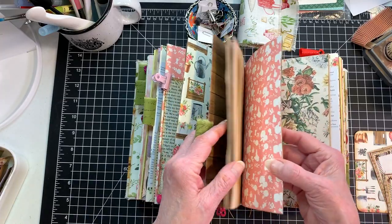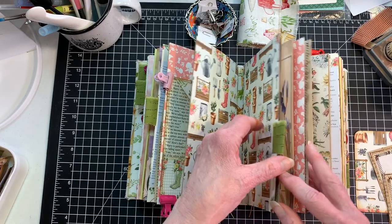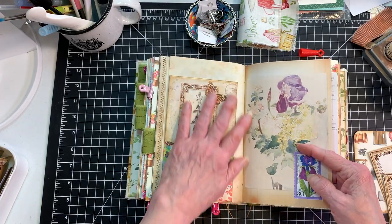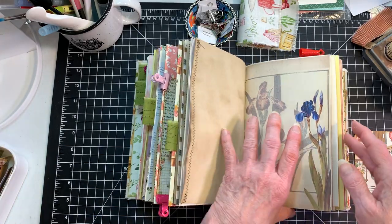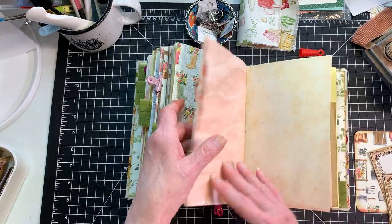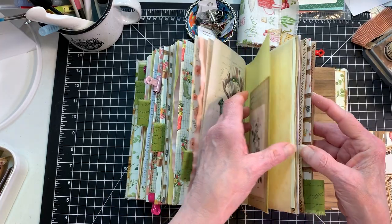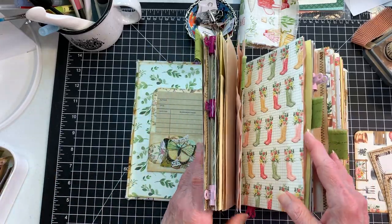And let's see, I know. Could have sworn there was one more thing, but maybe not. Oh, it's over here. Okay. And then we should have two things, one in each signature over here. Okay, there's one. Make sure that's sticking nicely. Okay. There's two. I think we actually have three. There's three. So we have three things in the back, the second half of signature two. So that's what we need to do in signature one. It's so easy to get thrown off.